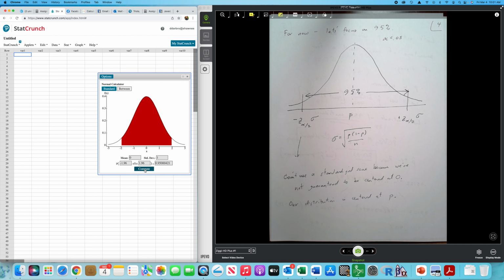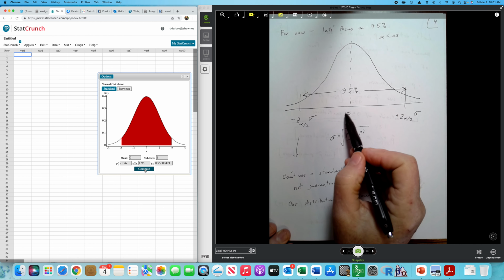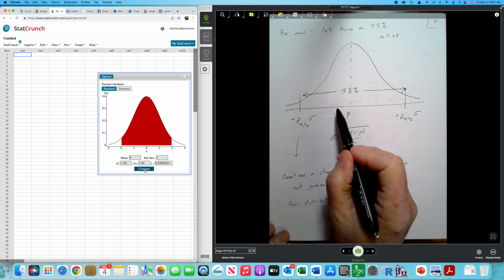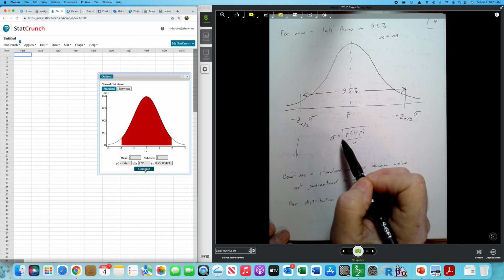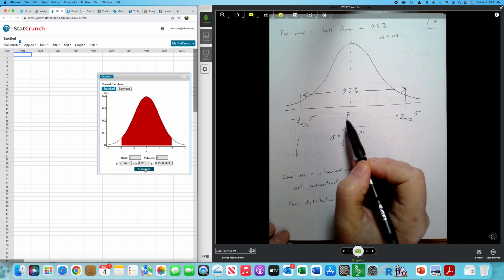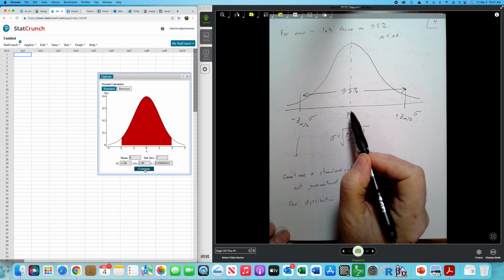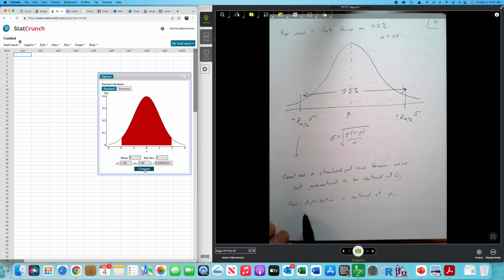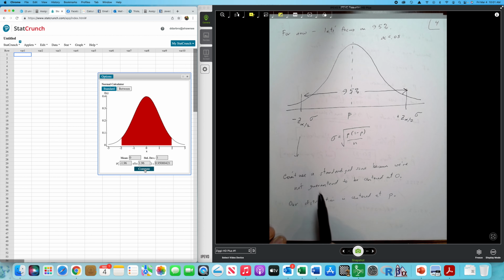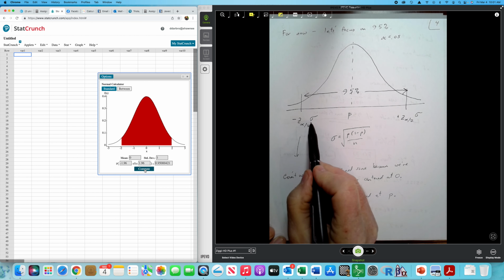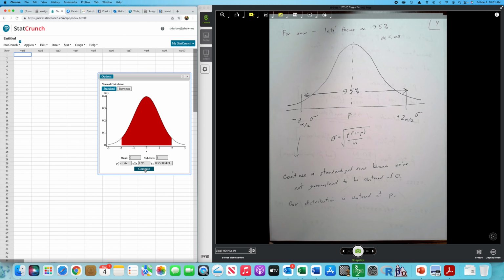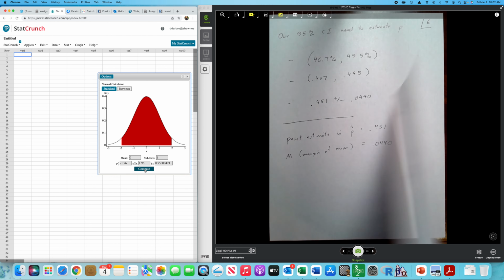95%. Okay, but since we're not centered at 0, we have to measure our spread not only by the z-score, but also by the standard deviation, because we're residing not in a standard normal distribution, but in a distribution of sample proportions where P is our center. And this defines our variation, this being our standard deviation. So we can't just use the standardized score alone because we're not centered at 0, we're centered at P. And again, our variability is defined by this. So we have to multiply by sigma in each of these cases to get us back into the correct distribution.